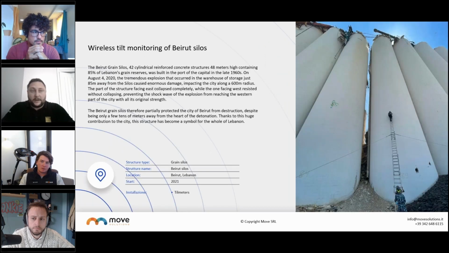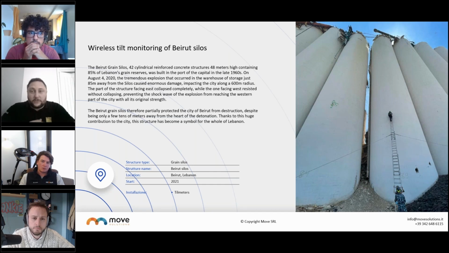And on to a case study. I do need to thank Emmanuel Durand from Amman Engineering for letting us use this case study. So you might remember August 2020, there was a huge explosion in Beirut that completely destroyed the other side of these silos.